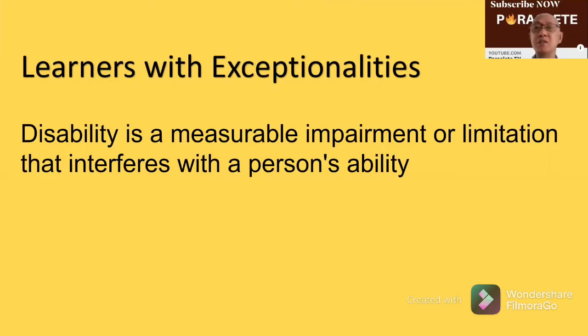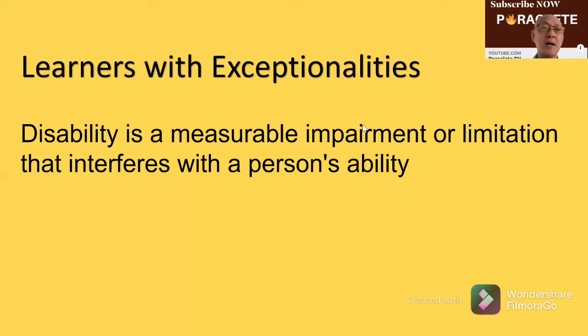And when we speak about exceptionalities, not all learners have common characteristics, and based on psychology, they have, of course, individual differences. One of these differences is their exceptionalities. And when we speak about exceptionalities, there are two main divisions. Number one is disability, and the other one is handicap.